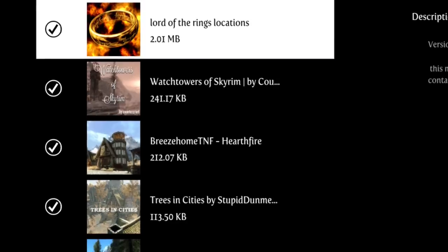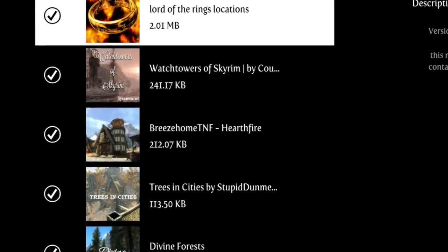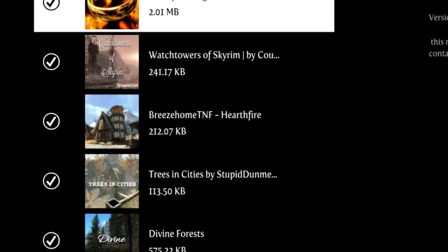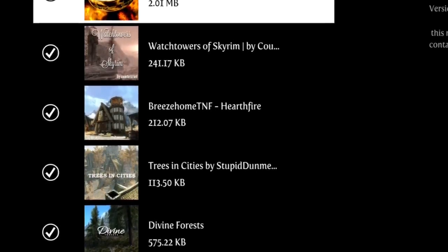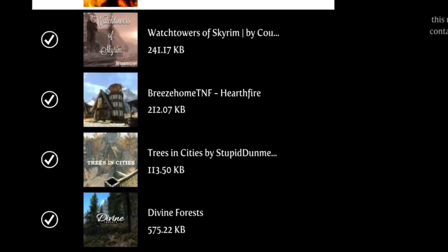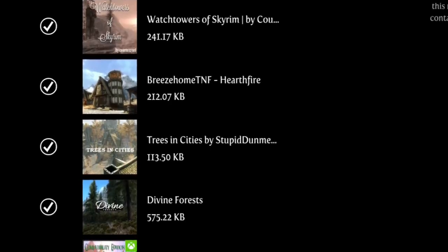Underneath that we have some player home and building mods. Lord of the Rings locations, which I want to do a video on sometime soon. It adds a door in the western part of Skyrim, where when you enter it can take you to, I think, four Lord of the Rings locations that are meant to kind of reenact or be similar to the movies. Underneath that, we have Watchtowers of Skyrim. This adds a few, I think four or five watchtowers in Skyrim throughout the land. They do show up on your map when you activate this mod, but yet I've yet to visit any watchtowers. Something I plan to do at some point.